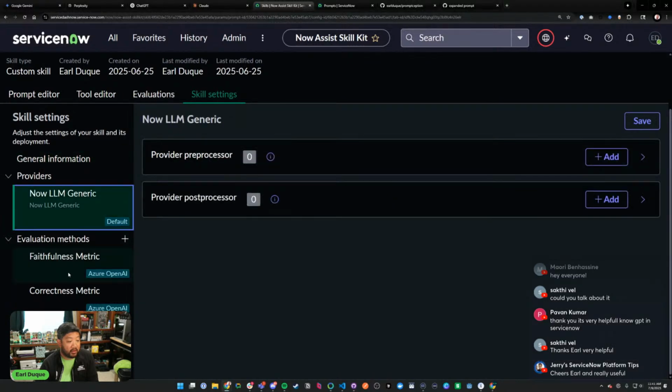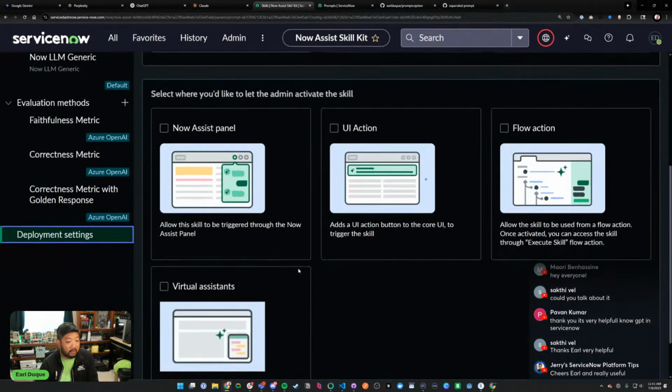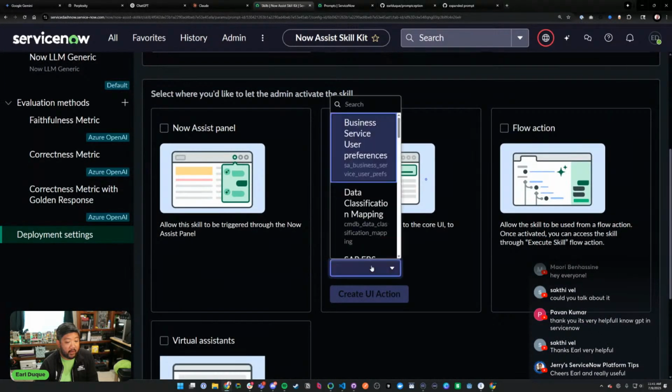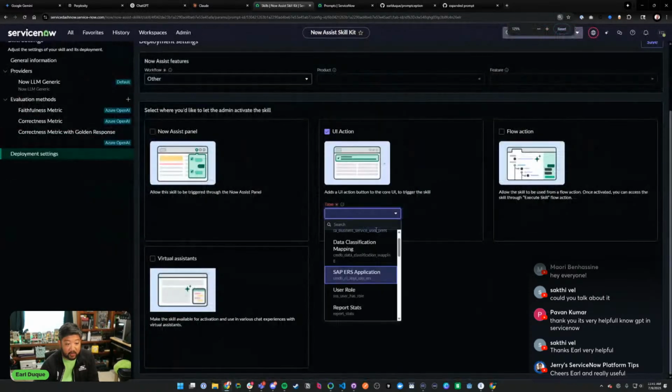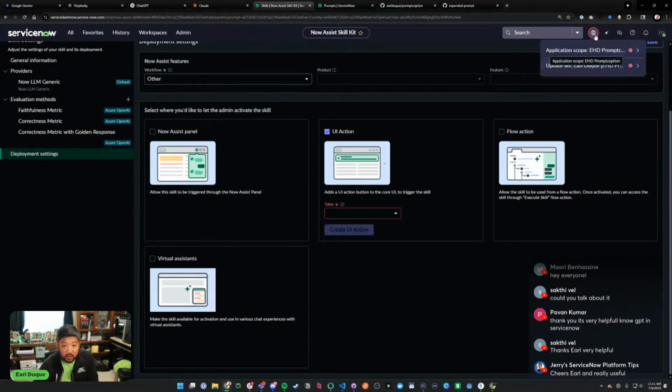I don't need any processors. Wow. Let me zoom out real quick because I want to see what else shows up on here. There's not many things that show up on here actually.